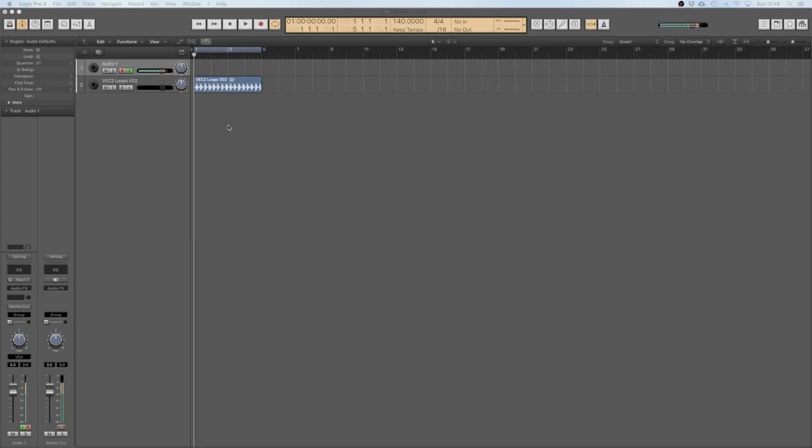So if we head into Logic, if we take a loop just from a general sample pack, I've taken quite a washy one, and what I'd like to do is chop up this, throw it into EXS24 and then show you how to apply filter and amp envelopes to be able to make it a bit choppier. I'll just speed this section up so that we can get the loop in and then we can head straight on to the amp and filter envelopes.